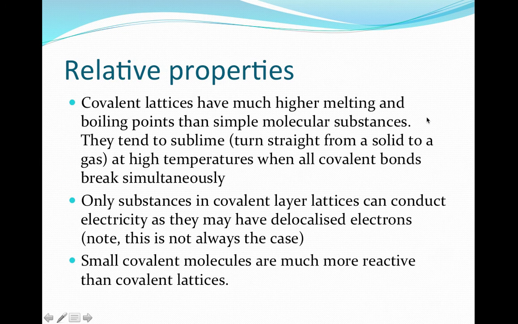So when we compare them to the molecules, they've got higher melting and boiling points, and they tend to go straight from a solid to a gas if they're at high temperature. So we don't have a liquid state. We get them to a really ridiculously high temperature, we break all the covalent bonds at the same time. If they're layer lattices, they can conduct electricity. Network lattices never can. And they are much less reactive than the small molecules.